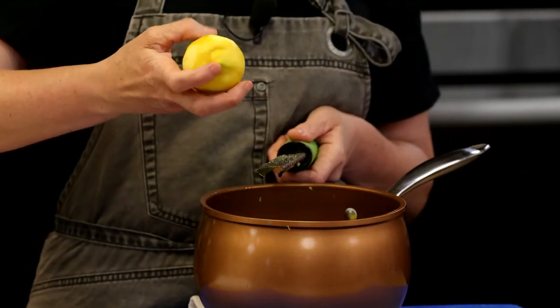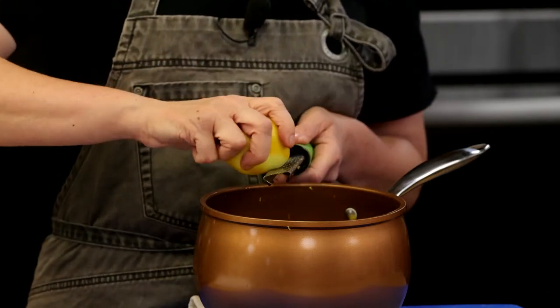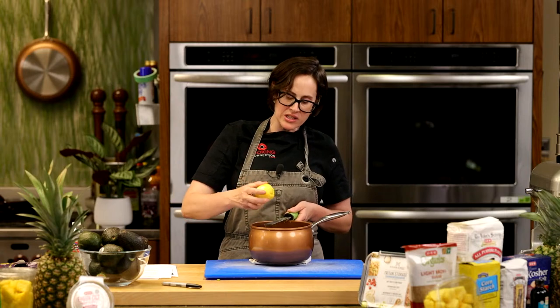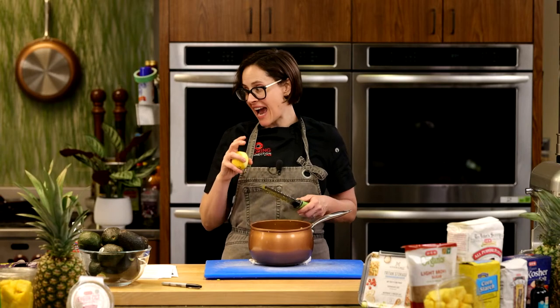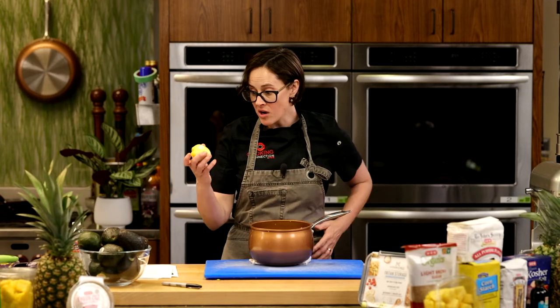We are zesting the lemon into this pot. The lemon zest, or the essence of lemon, is really going to play well with the citrus notes of the pineapple and also give it a little bit of brightness, so it's not so one note. I highly recommend adding lemon zest or some sort of citrus zest to any cooked fruit dish, because of the way it adds complexity and depth to whatever you're making. It brightens it. So then we're also going to save the juice.